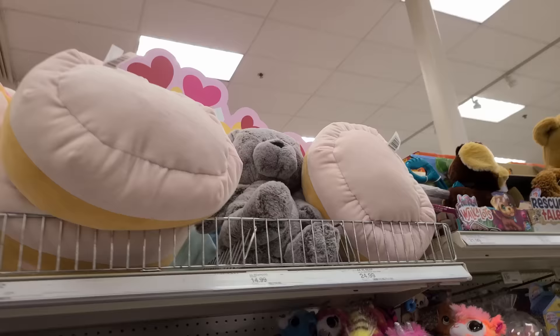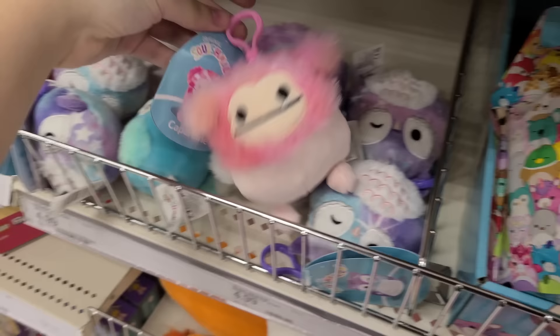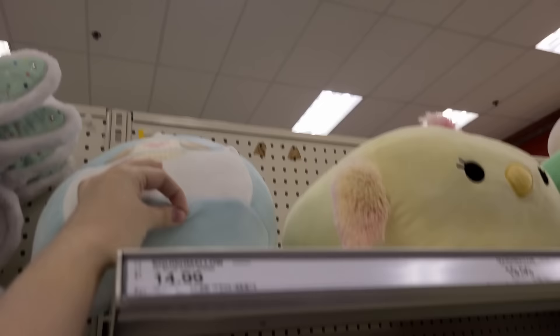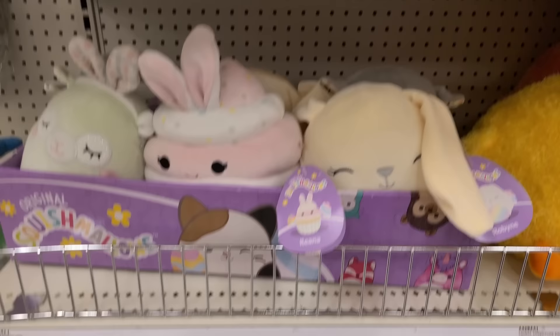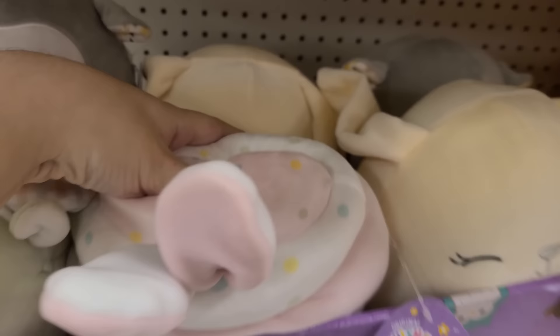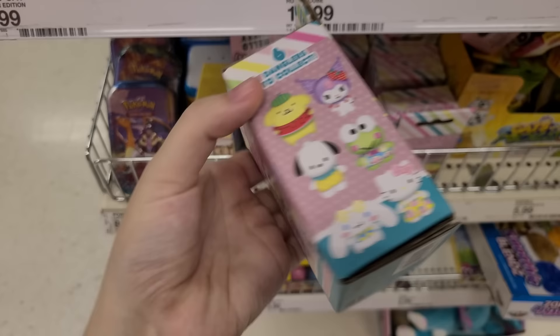At Target, I found some little mystery squad food ones — really cute. I don't know why I didn't pick up that rainbow bum bums; I still want her. They had some big Brinas too. In the Easter section there were more stackables, a little goat holding an egg, some chickens with bunny ears, a little piggy — just a whole bunch of cuties. Most of the ones on the shelves were bigger — not really any five-inch — though this little gray lamb is so precious. They had seven-inch ones in a fresh-looking box as well. They also had some big bulls and some hugmes on the bottom.